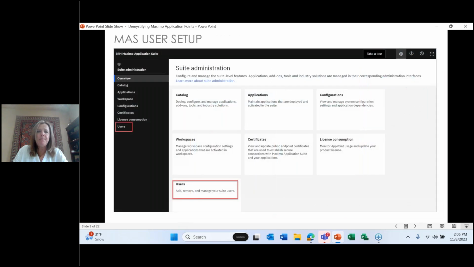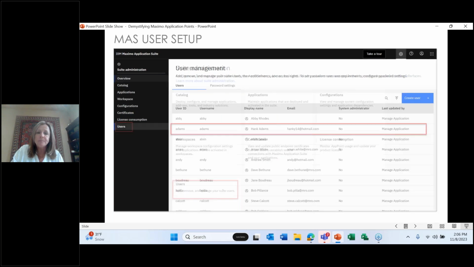All right. So, I've got a couple of screenshots. Just in the interest of time, I may not go through every single slide in detail here, but you are looking at screenshots from MAS 8. We now have this administrative layer, this application suite layer. That's our overall umbrella. We will set up users here because they could access, maybe manage, maybe manage and monitor, maybe manage and health, whatever you decide to deploy throughout your organization.